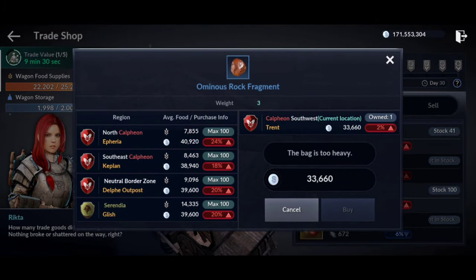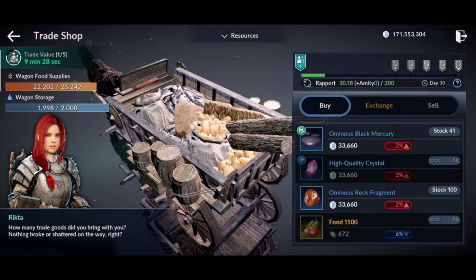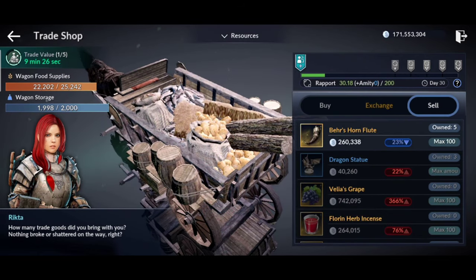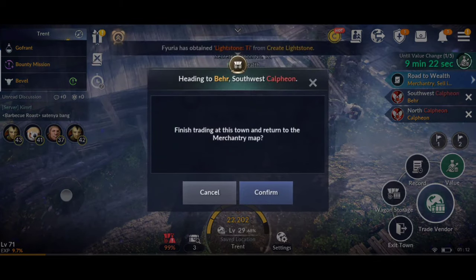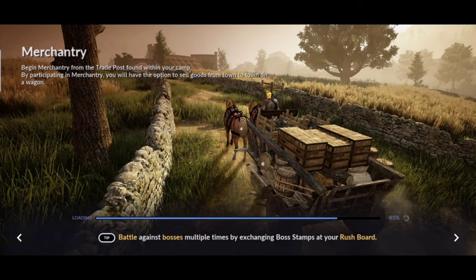We are maxed out, so we cannot buy it anymore. So let's go there now and sell the goods that we bought.